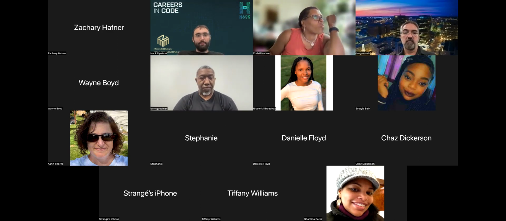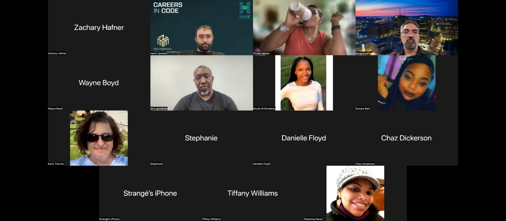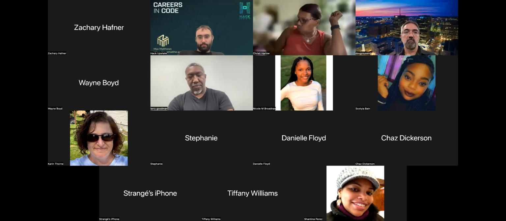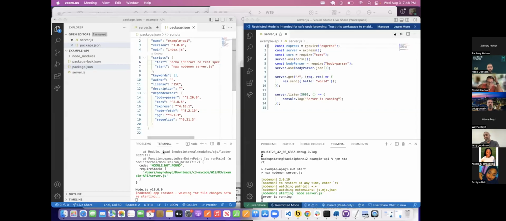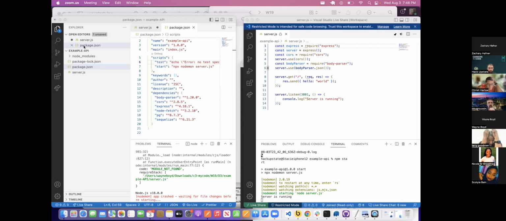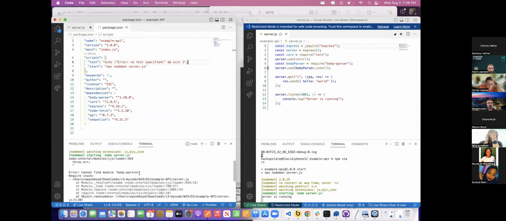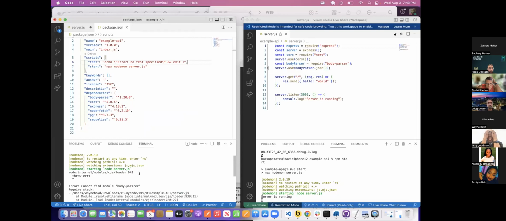Sorry, I think I have an issue. Well, one issue was I wasn't sharing my screen, but go ahead, share yours, and then I will share mine. It just crashed on me. Perfect. Okay, scroll up. You've got a module not found. That module that was not found was body parser.